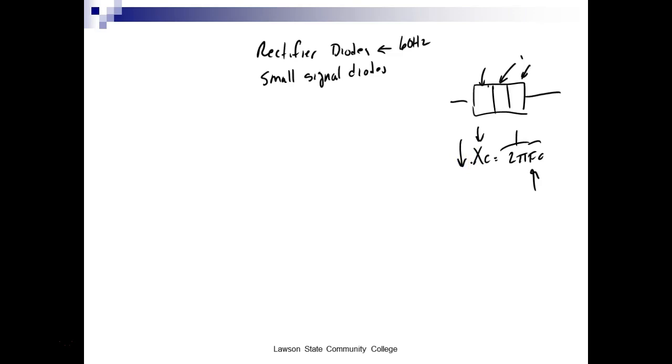So rectifier diodes, we don't operate them at extremely high frequencies because they would start letting stuff get through them, right? You understand that? So we have these high frequency diodes. These are called small signal diodes. They have extremely low capacitance, but they're not designed to rectify or get a lot of current out of them. We can use them for rectifiers, but these are going to be in the milliamp range and the nanoamp range, right? You understand that? But what we can do with these things is we can come up and do something like this.